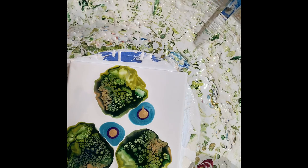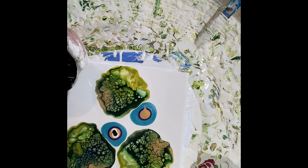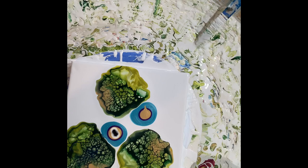We'll do a double cell activator. I'll blow one at a time. So the cell activator, the flower that you blow out last will be your most prominent flower. I want this one to be my most prominent. So I'm going to blow this one first. You come from up high, catch that bullseye.